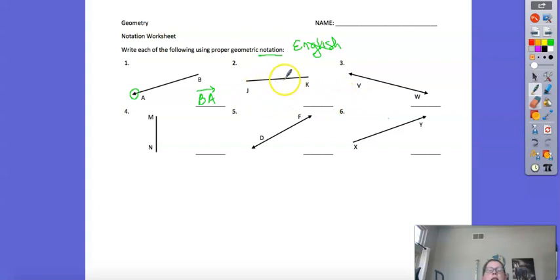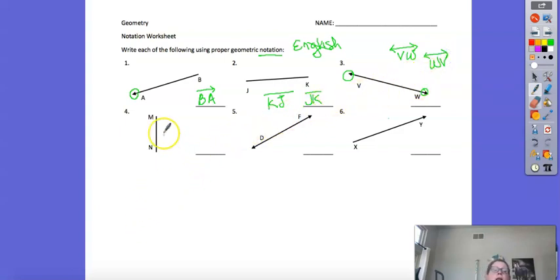On this one up here, this is a line segment. There are no arrows. I'm going to do J, K, and use the symbol for a line segment. I could have also done K, J with the little line segment symbol. Nothing else would have worked. I would have taken either one because the order doesn't matter. This next one is a line because it has two arrows, and I could have annotated it as VW, or it could have been WV, but again it has to be capital letters.